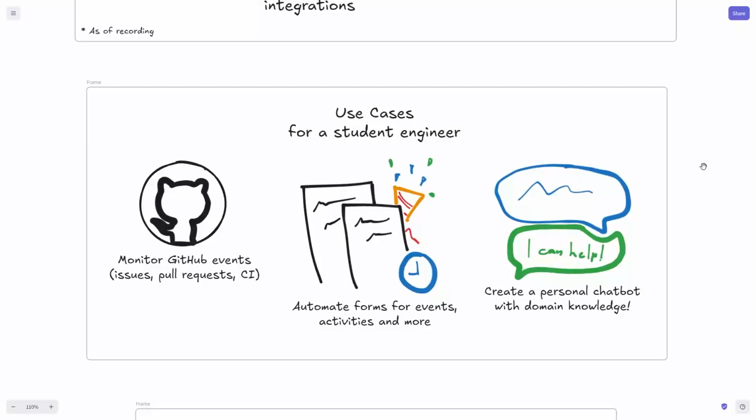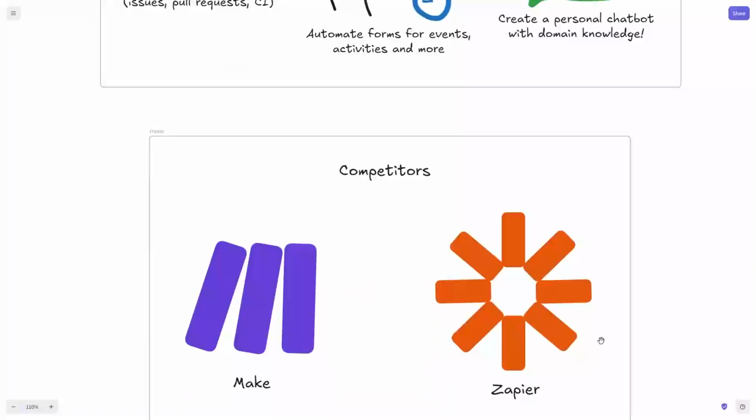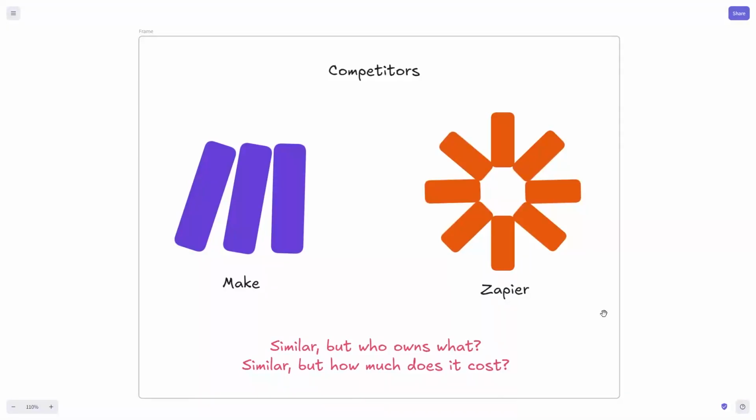Sometimes you want to create a complex system with Google Forms, but Google Forms does not allow that. What it allows you to do is just put the data into your Google Sheets and then continue working on that, which sometimes you don't want to do, manipulating data in just Google Sheets, right? You want to maybe spread the data out to other sheets. Well, n8n can do that. Or maybe just create a personal chatbot with domain knowledge. So you can turn n8n into a RAG chatbot using LLM.